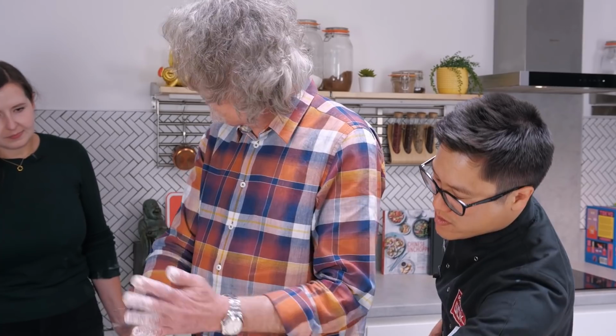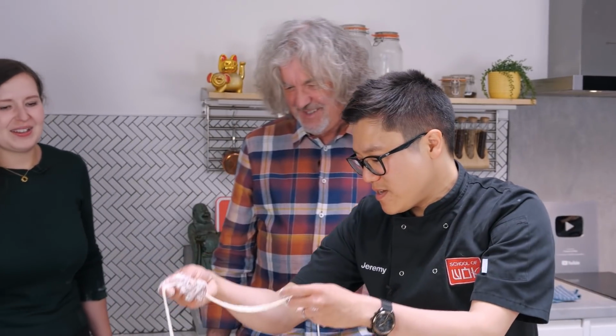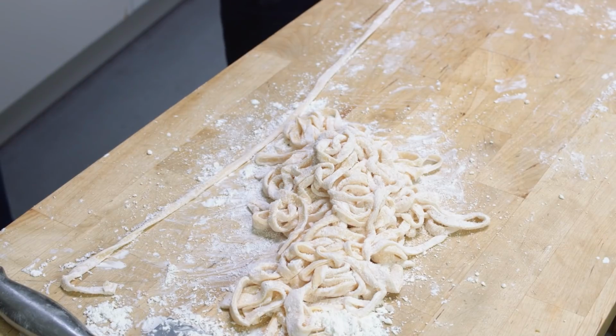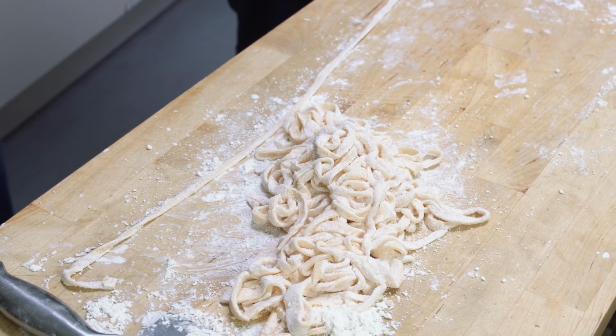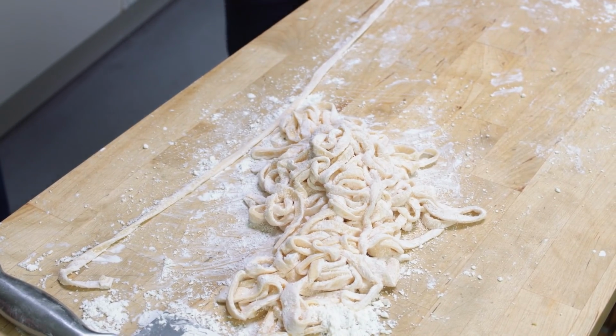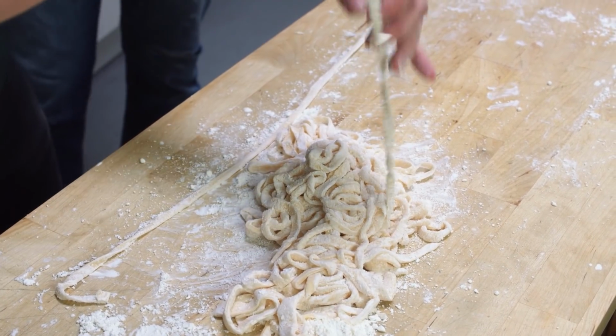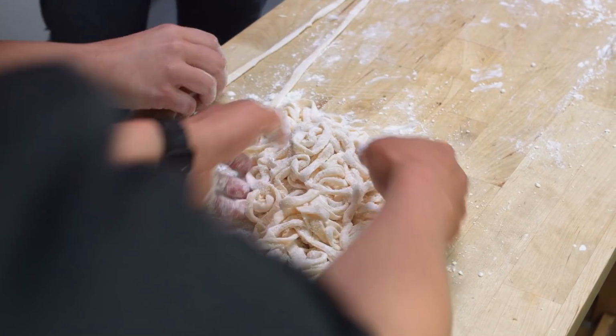Now you don't want to break them, right? But you've got the job of untangling. You want to untangle them and just lay them in nice lengths like that, all next to each other. So we can do that. I'll come round. It'll take quite a while, won't it? And then we can all get into some of these and spread them out a little.